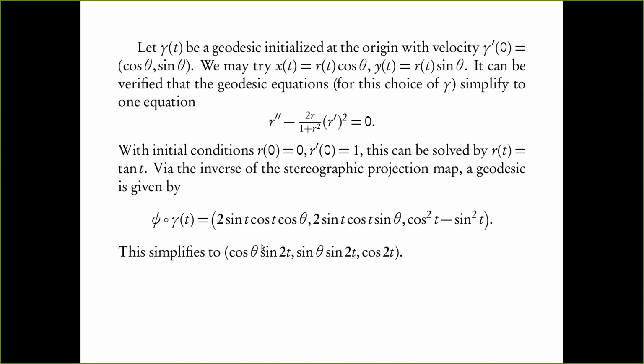Simplest instance of this is if you fix theta, let's say put theta to be 0, then the second term drops off and this simply looks like sine 2t, 0, cosine 2t. So this is the equation of a circle, but the theta is telling you which circle. It's a great circle and there are lots of great circles initialized at 0, 0, 1. But the theta is telling you which one to pick. Once you pick that direction, it is a great circle lying on that plane, in the plane intersecting the sphere at angle theta. So that's it. The geodesics on the sphere are given by great circles.